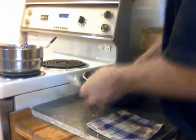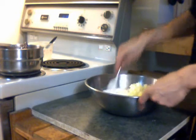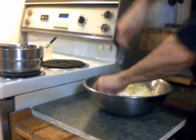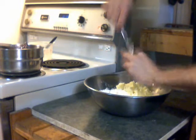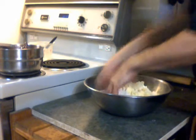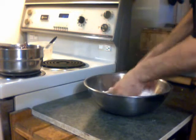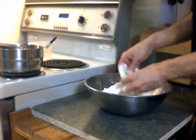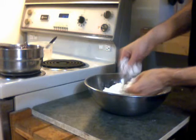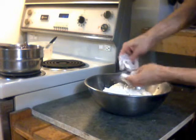Now, your butter and flour. Now we got a little bit of salt in here. I'm just gonna clean the fork off, put a little flour on it, and then clean it down to make sure I get all the butter off the fork. Alright, I'm not wasting any of the butter. Now if you just cover all your broken up little lumps and clumps there, like that. Now you can see they're just big chunks in here. If you've ever seen the other videos I have, if you just take one of your clumps like this and you squeeze it, it gets all flat. I can even do, so now it's really, really flat. Now that's what you want to do.